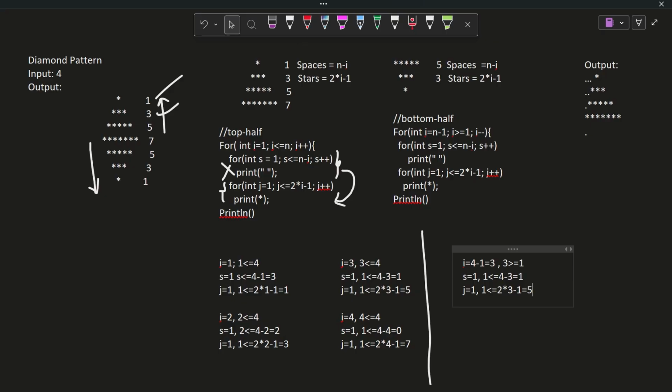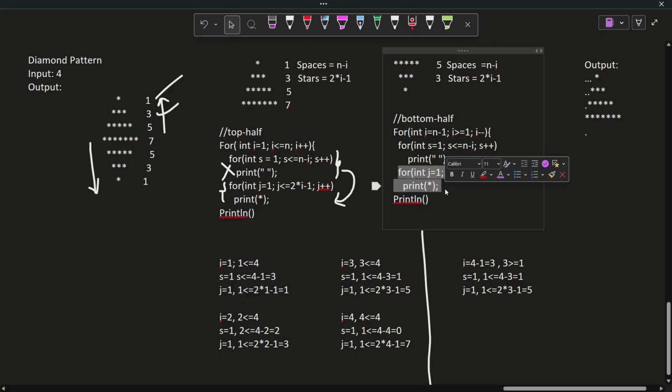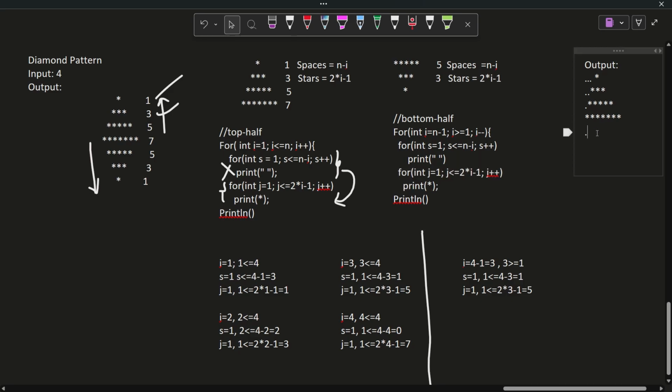So the j loop will run for 5 times, printing a star every time. Right? So 5 stars would get printed. If you see in the output, 5 stars have been printed. Next, when j becomes 6, the condition is false, and it will move on to the next line using println.